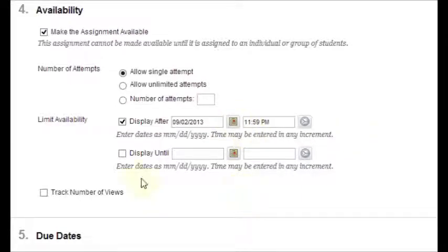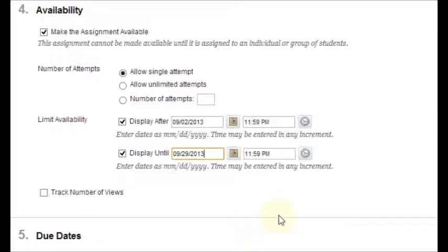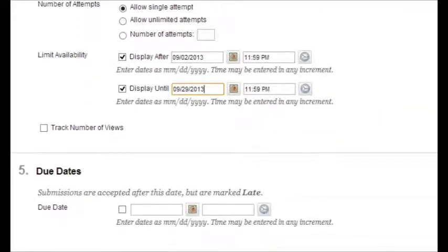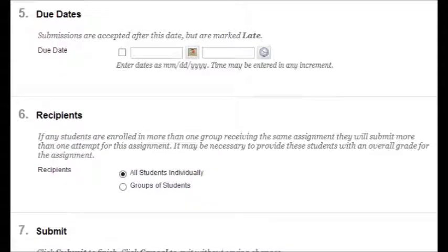11:59 p.m. is fine. Until approximately a month later. 11:59 p.m. is fine. I don't want to track number of views, so I'll just continue on down to the next option, which is due dates.